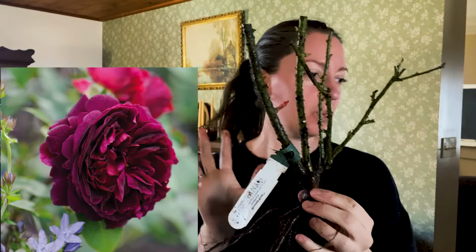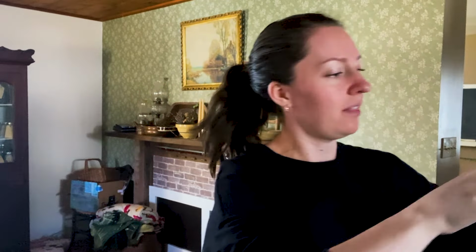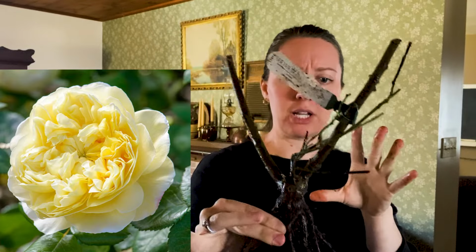This guy is Boscobel. This one is Munstead Wood. Beautiful variety. They're all beautiful, but that one I'm partial to. And this one is Charles Darwin. I don't have any that are yellow. I believe this one is yellow. So got these 3 guys here.